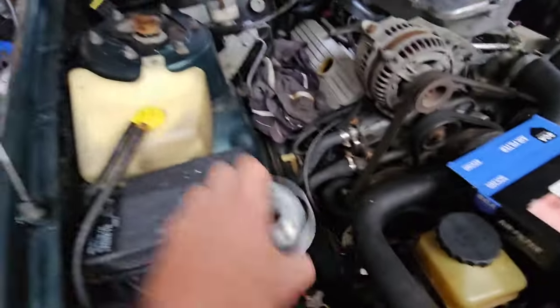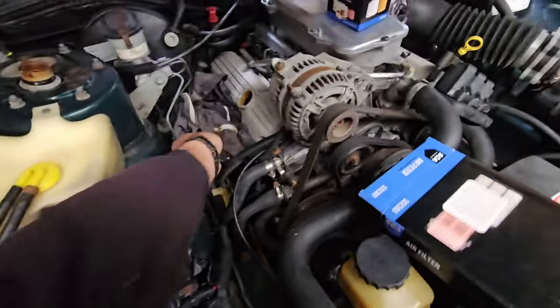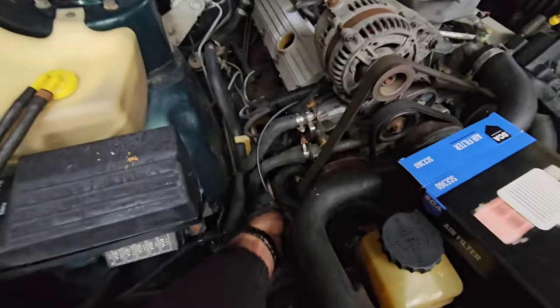So let's put the oil filter on. Before we do though, just a good tip to remember, always wipe the oil filter housing. So let's do that first, give it a wipe and then bang the oil filter on.